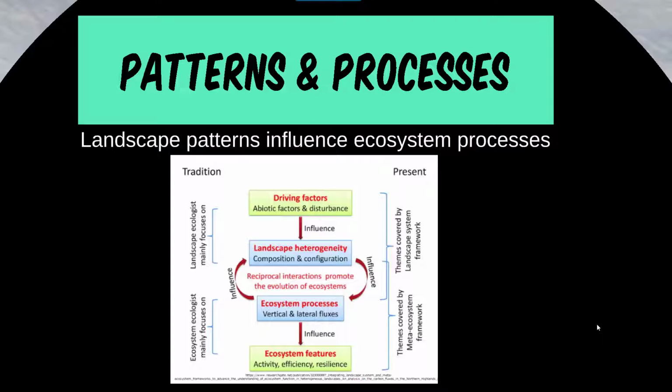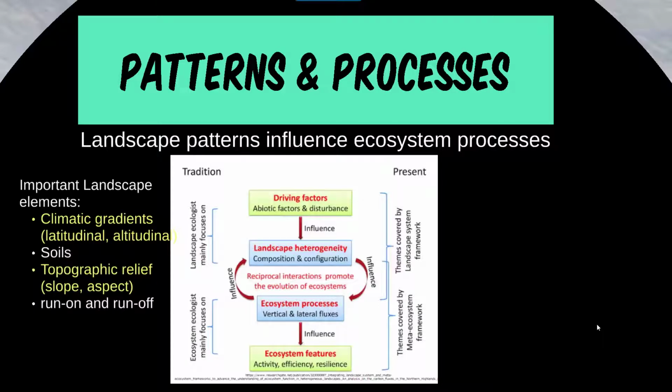However, in more recent studies, there's an interplay or an influence of the ecosystem processes and how those have an impact on landscape heterogeneity. So there's really a shift to more of this integration between landscape ecology and ecosystem processes, which is why it's important to have a good understanding of those ecosystem variables.